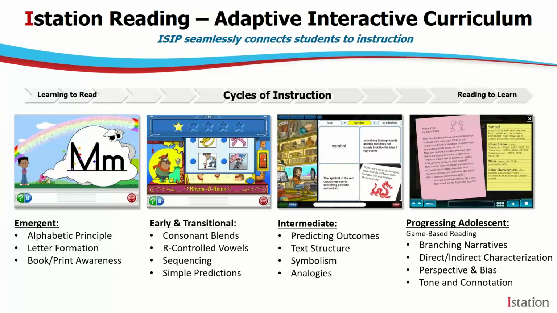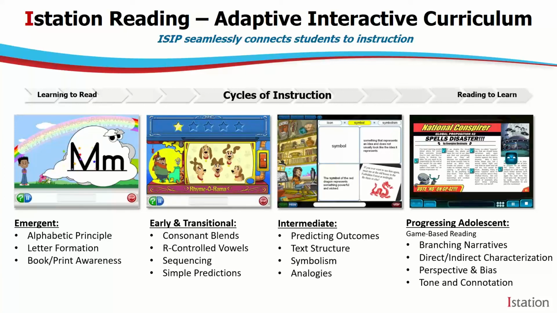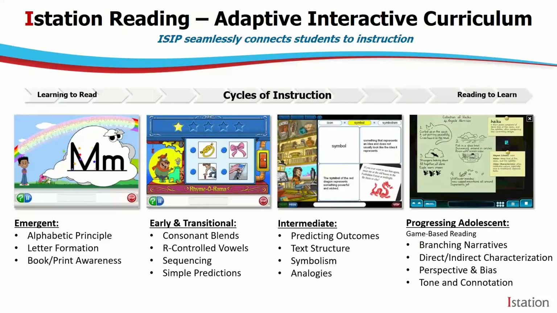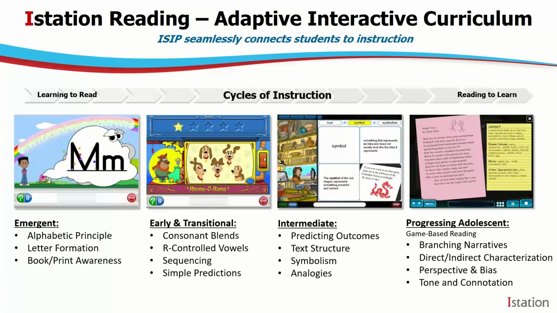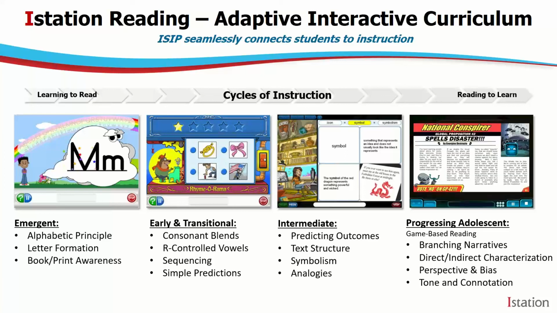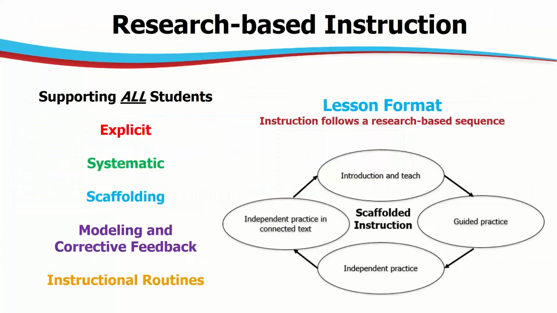And this becomes really important right now in the world we find ourselves in, virtually and remotely, because it's hard. I can just imagine, in that virtual space, trying to differentiate for all students. And this is one way where you can be rest assured that students will receive differentiated instruction in reading in that virtual and remote environment. The lesson structure itself really follows along with the science of reading, that research-based approach. So what should it look like? How do we support all students?